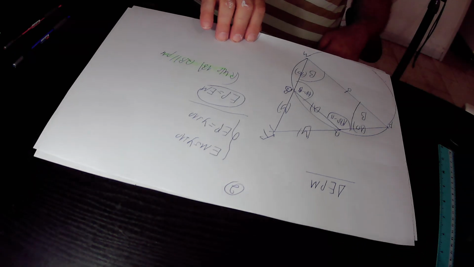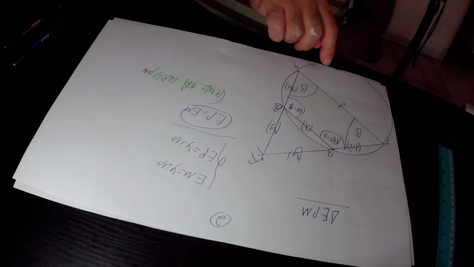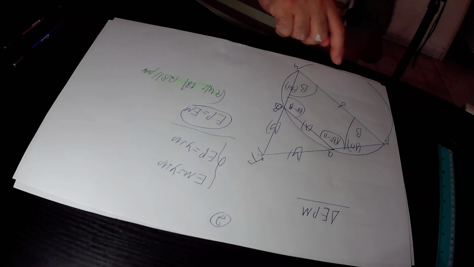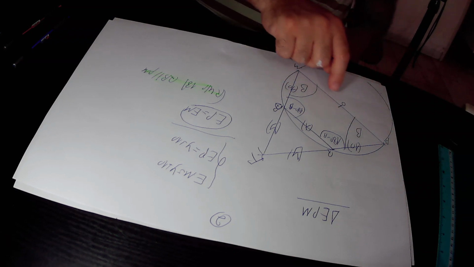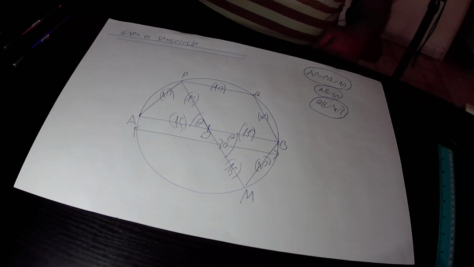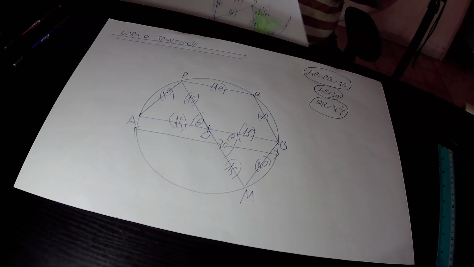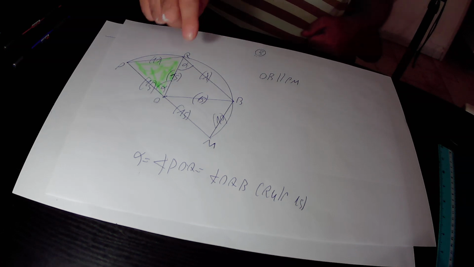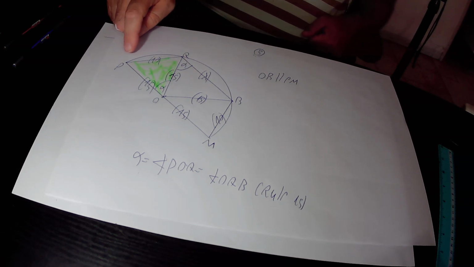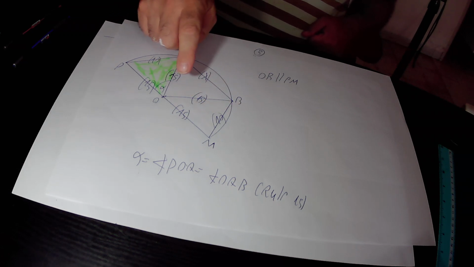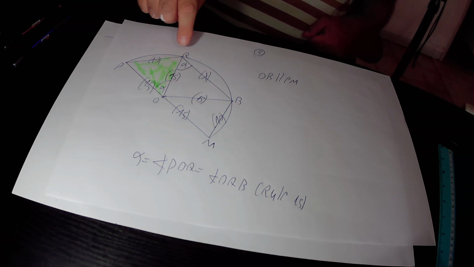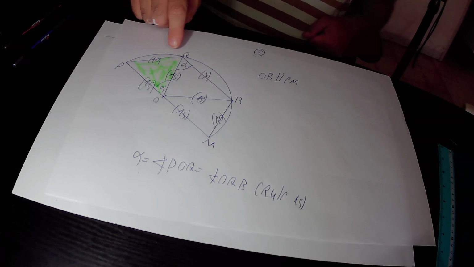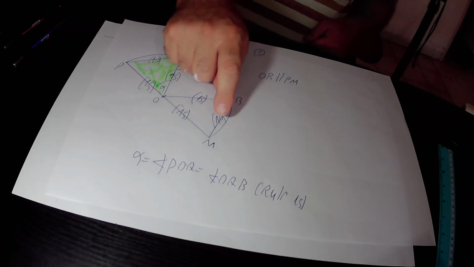So in the next step, I copied again this semicircle with the diameter PM, and we continue to analyze this semicircle with the diameter PM. Point O is the center of the circle. OP is the radius of the circle, that is 15. OM is also the radius of the circle, that is 15. OQ is the radius of the circle, and OB is also the radius of the circle. PQ equals 10, and BM also equals 10.